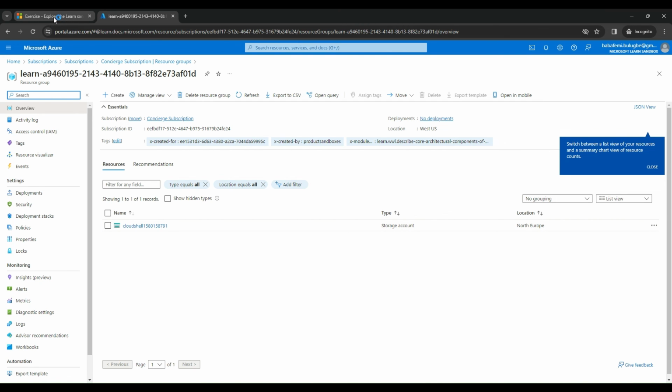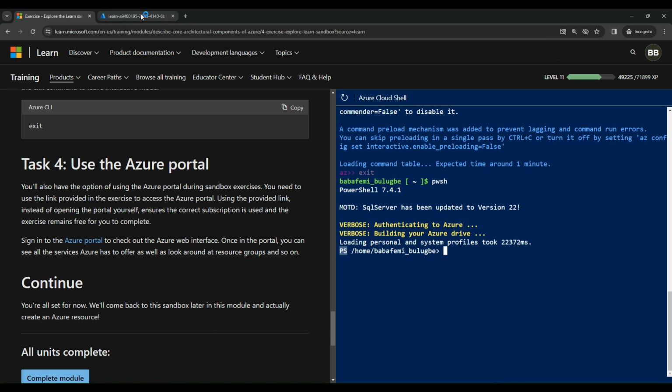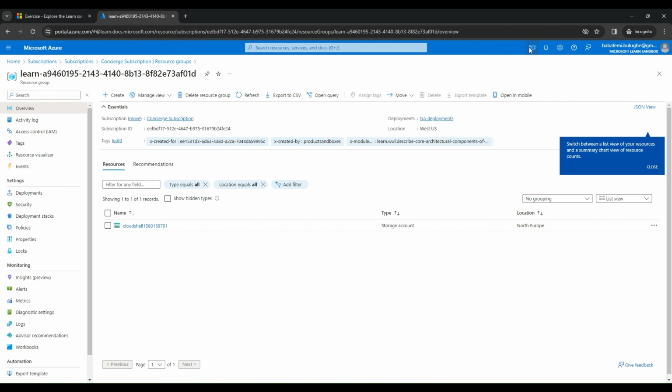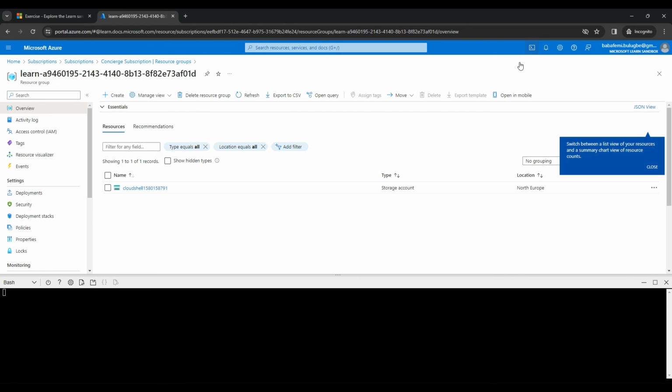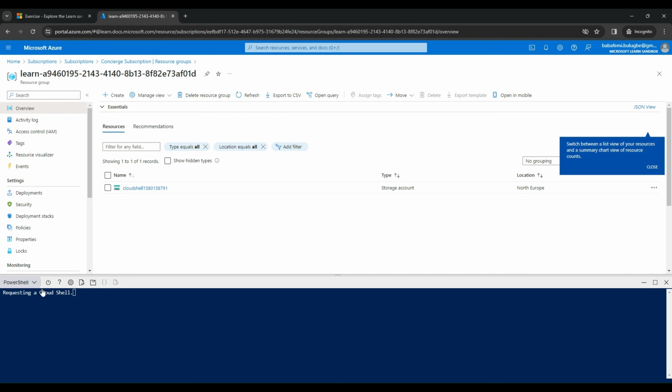So that same Cloud Shell I was actually accessing from here, I can do the same from here by clicking on this Cloud Shell, and I will get the same thing. In here, you can switch between the tools instead of putting in the command. So you can say PowerShell. If I want to go to Bash, I can do the same from here.